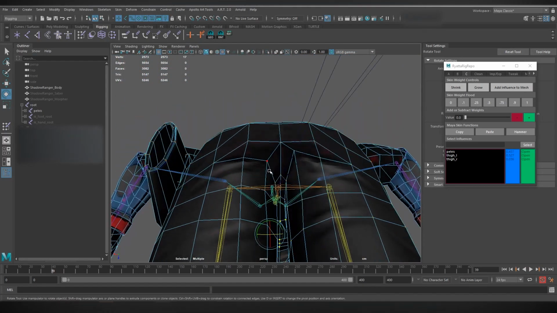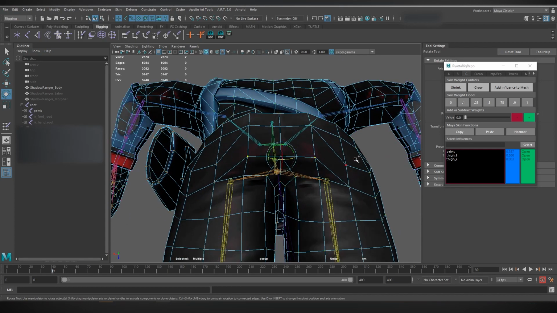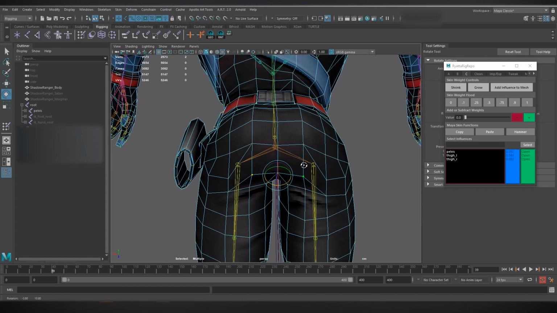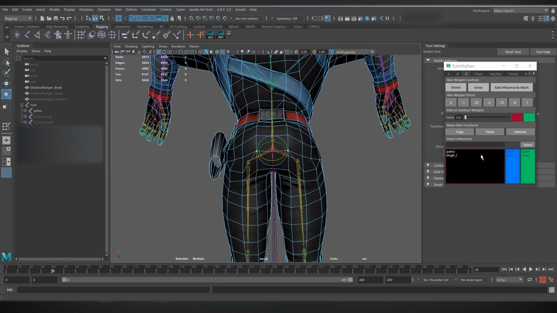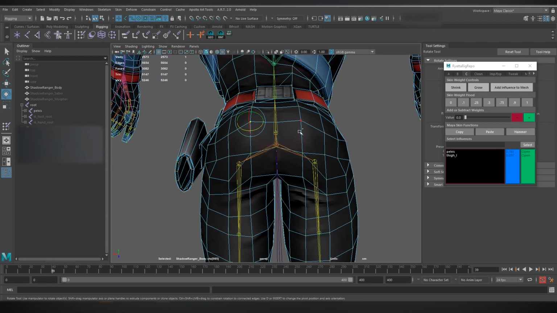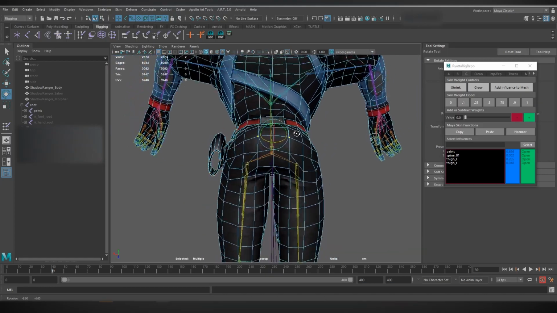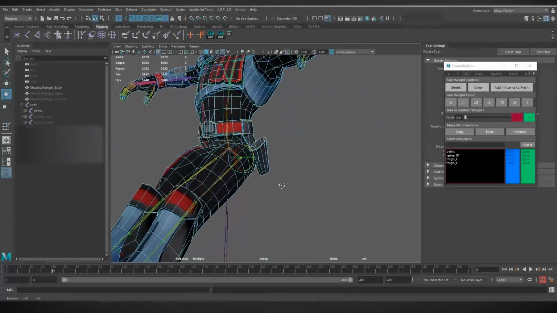The hammer tool, especially on low poly models, can really save your day for the amount of time you'd have to invest otherwise in making a custom paint weight character. And you might find yourself in a game where you've got lots and lots of these characters to do, so you're going to spend a lot of time.